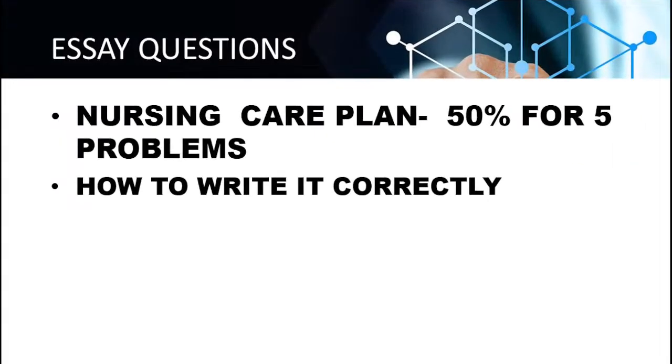Then, essay questions. This is the big part of it, the big chunk of this video, the most important part. How to ace your essay questions, how to get all the 50 marks to yourself. So for a nursing care plan, you'll be asked to identify 5 problems. And the 5 problems that you identify should be correct problems which are relevant to the condition. If you're dealing with a respiratory condition, the problems you identify should relate to the respiratory condition.